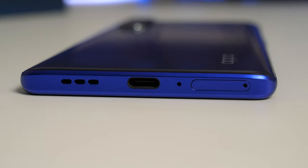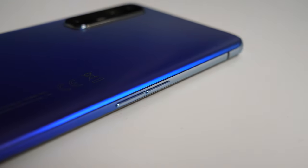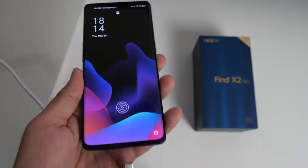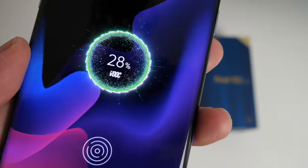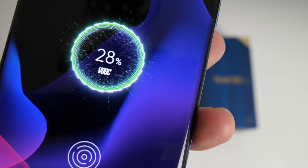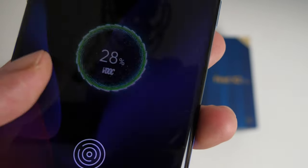At the bottom of the smartphone you will find a single speaker, USB Type-C port, microphone and a SIM card tray. On the side we have our volume rocker, and at the top we have antenna lines and a microphone, and on this side we have our power button. Furthermore, you have a 4025mAh battery supported by 49W VoC Flash Charge version 4.0 — so 20 minutes of VoC charging equals 50% of battery life. This phone does not support wireless charging but VoC flash charging definitely makes up for it.